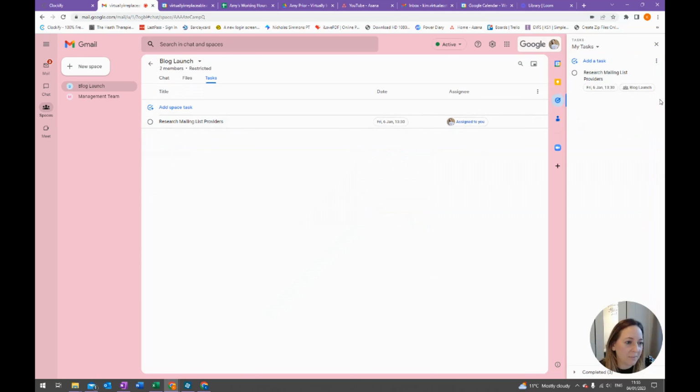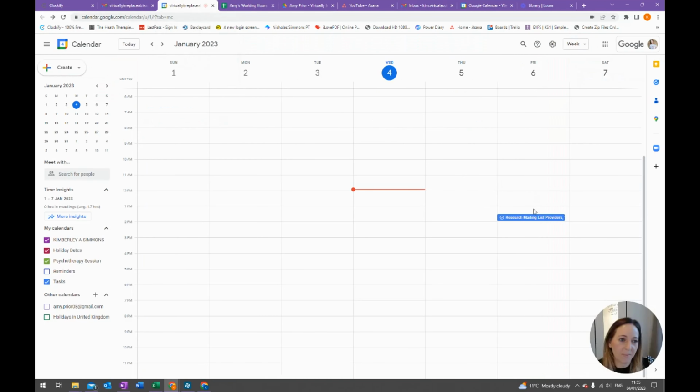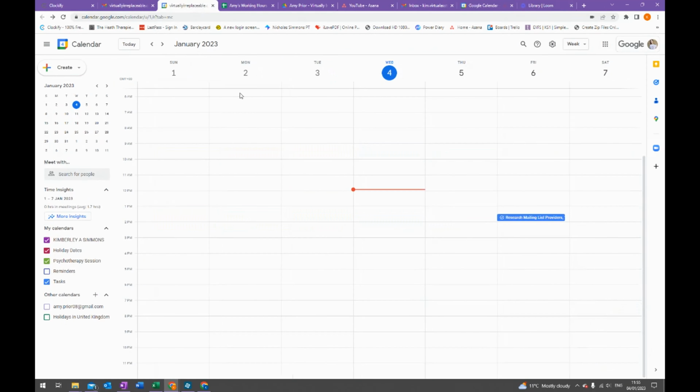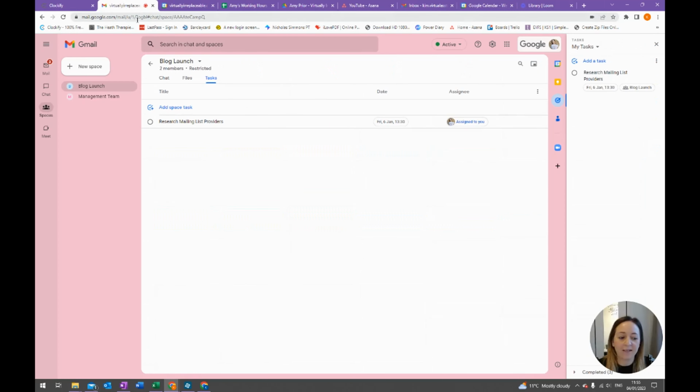It's also going to be added in my task section, and it is also going to be added onto my calendar. So this is a different calendar because this is my paid for calendar rather than the calendar we were working with a second ago. Okay, so now you can see the different ways that you can add yourself tasks, use the calendar, Gmail and the task section to manage your practice. This works really well whether you are working alone by yourself to be able to manage what it is you're working with, or whether you have a small team.